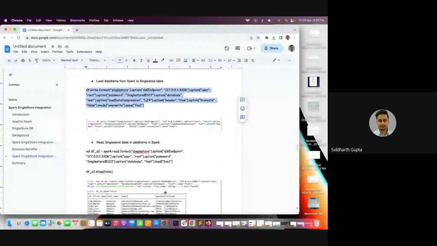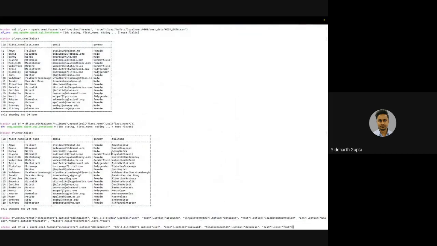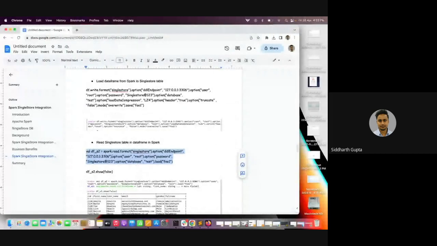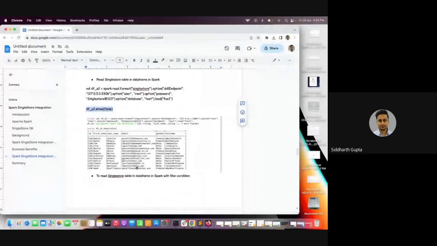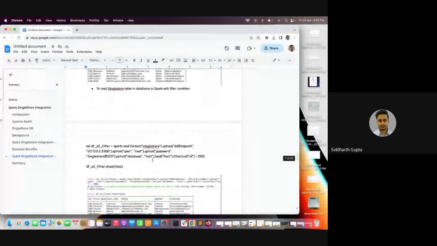Let's create a data frame where we would be reading the data from this SingleStore table into a Spark data frame. Okay, now the data frame is created. Let's display the data of this data frame. Okay, so we got the top 20 rows of this data frame. We can also perform some queries on top of it, like we can put a filter condition on this specific data frame.